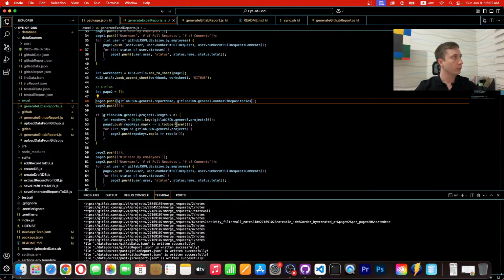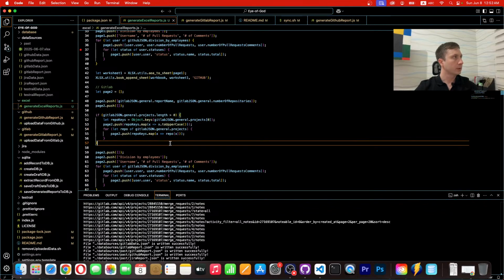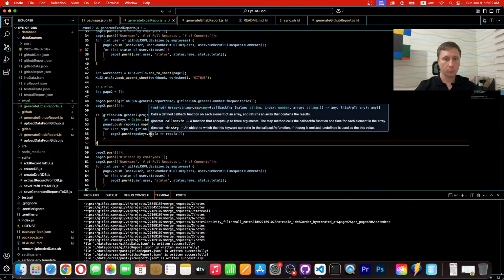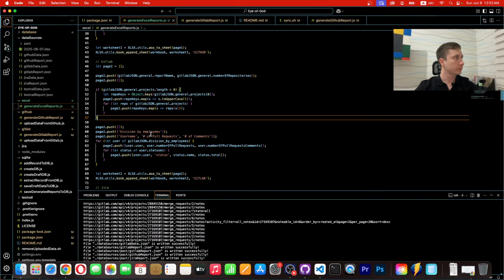Now we do the calculation of projects, and for each project we have number, value. Alright, so this one should work too. Division by status, by employees.